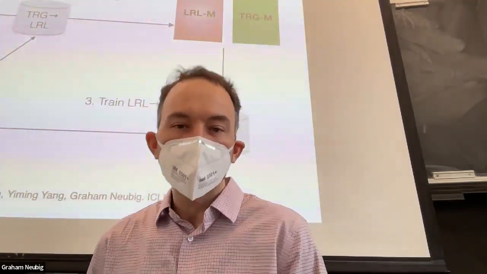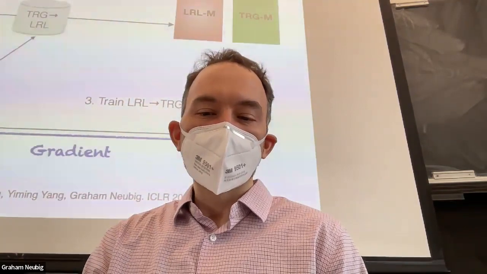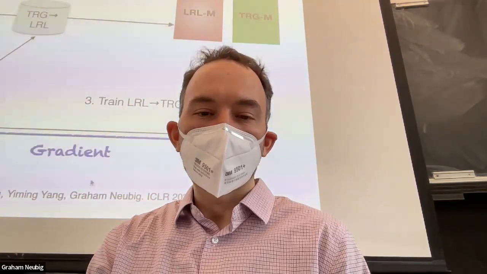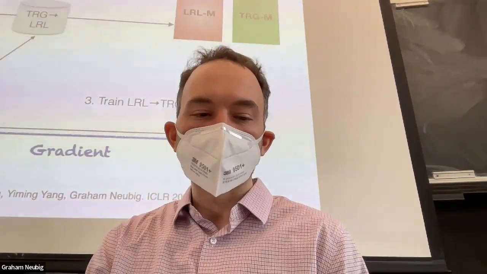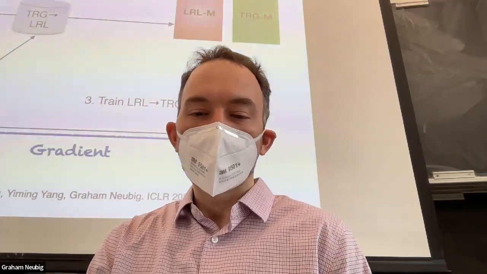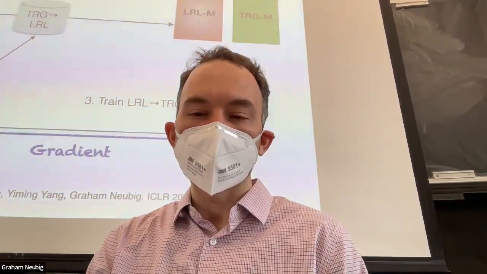Just one example of this. This is a paper that I just mentioned, we have a paper called Meta back translation, which I think is an interesting idea. So normally when we're training the low resource language to the target language system, we're backpropping the gradient from this low resource language data.